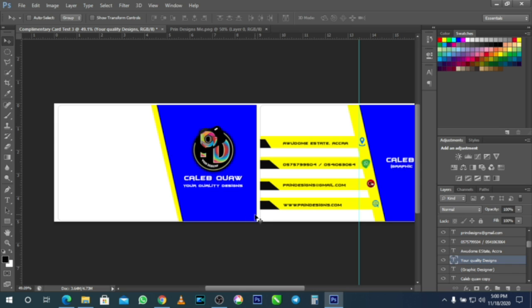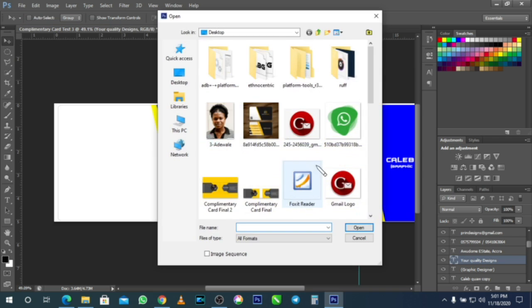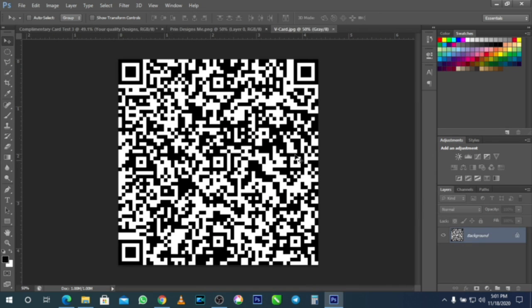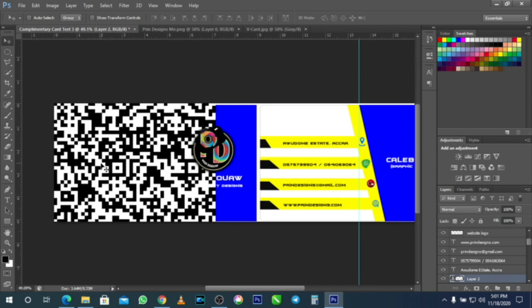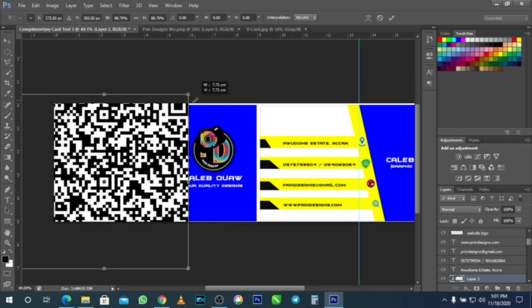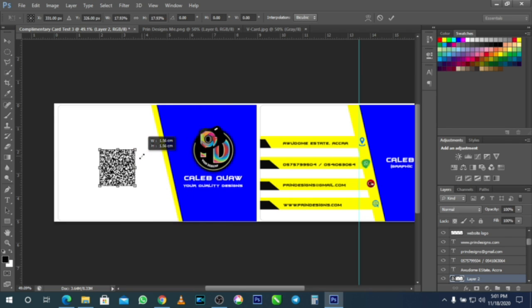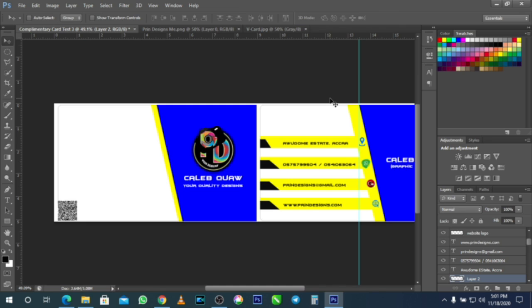Now if you have a barcode, you can easily attach it. Click on file. I just picked some barcode on the internet, but if you really want a barcode to buy, you can easily visit IBN. Drag it right here. If you want a barcode, you can visit the IBN, International Barcode Network. They can issue you a correct barcode.